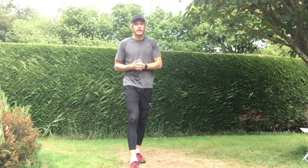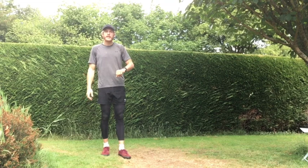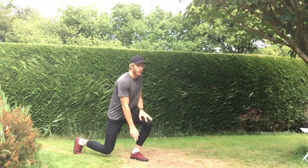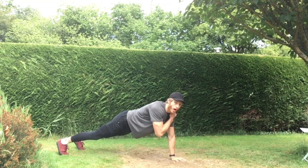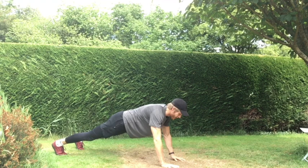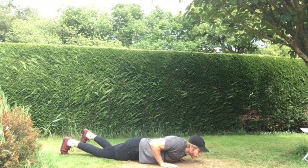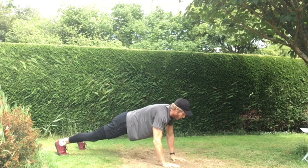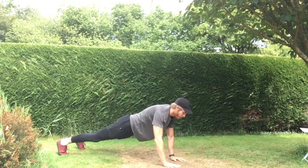We are going into our shoulder taps into our push-ups. Touching our left shoulder with our right hand, right shoulder with our left, dropping our knees to the floor, performing that push-up, and coming back into that shoulder tap position. Ready team — three, two, one — let's go! Drop your knees to the floor, push up, and into that top position. If you're comfortable with normal push-ups, put that normal push-up in. Find that rhythm, find that flow to really push yourself in that last round. Last 10 seconds, last little push — and off!